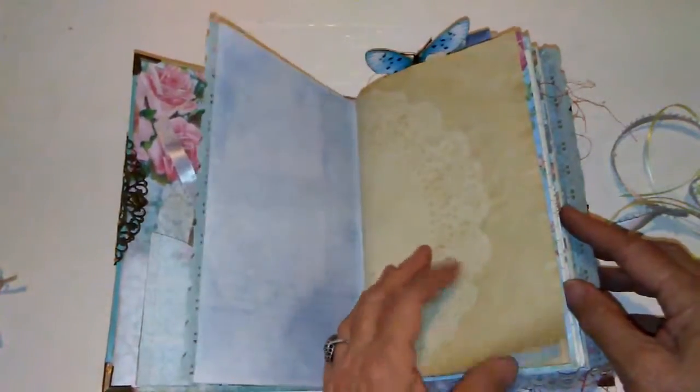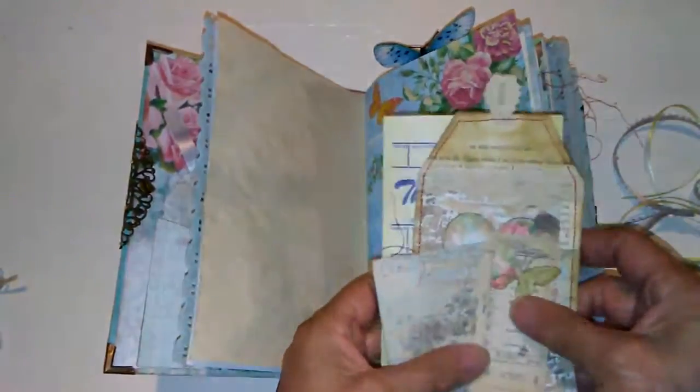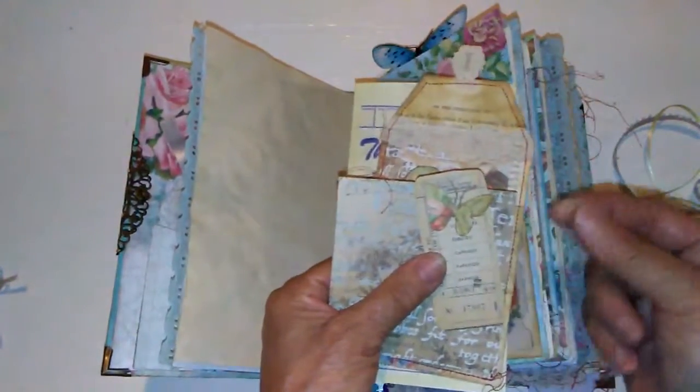The blue lined paper is from Ephemeral's Vintage Garden. She has a little set of 5 different colors of lined paper. I think it's $1. Copy dyed paper with the doily on it. That's turned out really pretty. And this first pocket has a little piece of ephemera with a butterfly on it. This little butterfly antenna was made from just a piece of burlap thread.